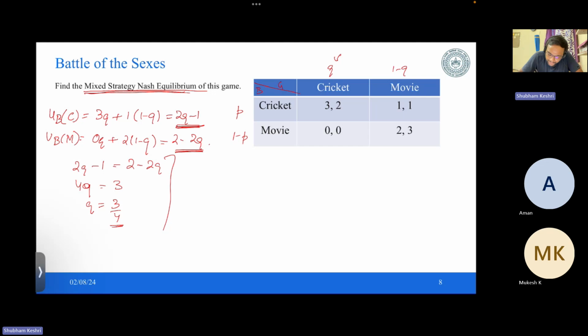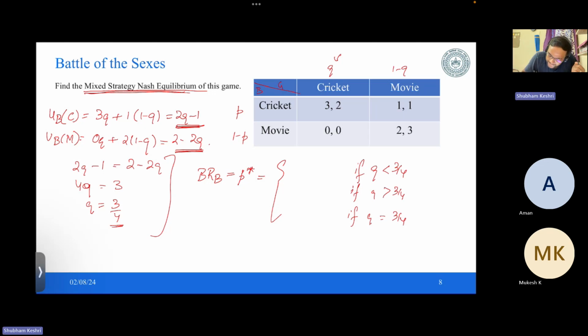Now you see we can obtain the best response of the player boy. So this will be given as P star. All right. What is the best response of this player? So we can divide it into 3 parts. We can say if q is less than 3 by 4, if q is greater than 3 by 4, and if q is actually equal to 3 by 4. All right. We have 3 parts in this strategy of the boy.